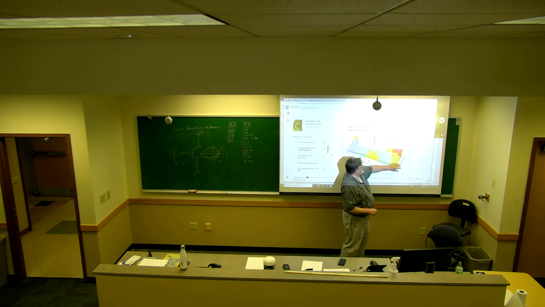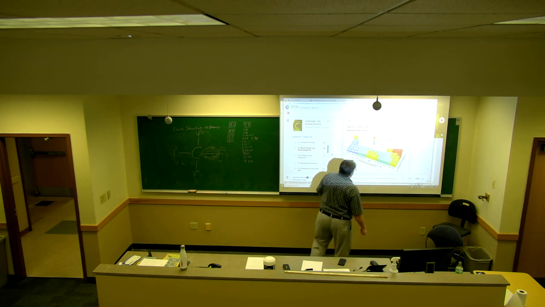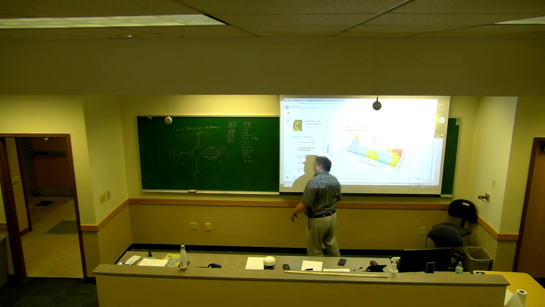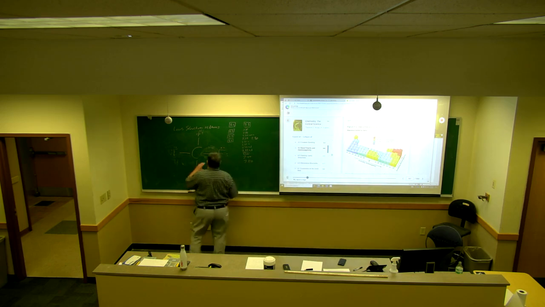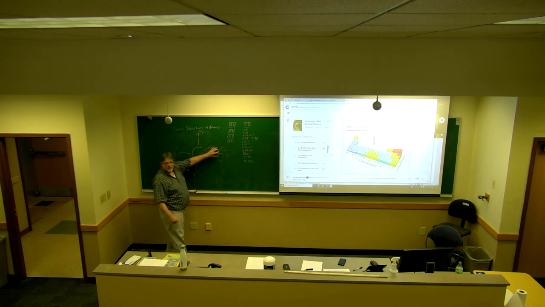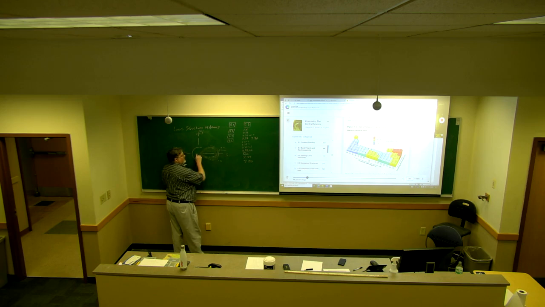Okay, so this top right corner, these are the strongest electronegativities. So fluorine's the strongest. And here's carbon, 2.5 compared to 4.0. So the 4.0 tells you that it pulls the electrons towards itself more than the carbon. So this side is slightly negative and this side is slightly positive. And all of these are the same way.